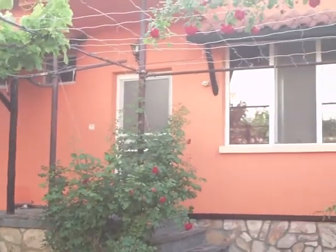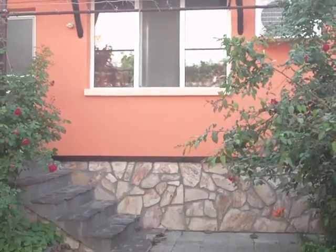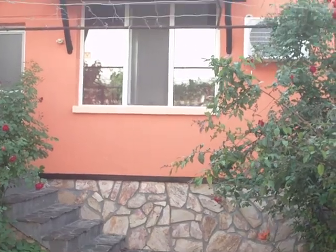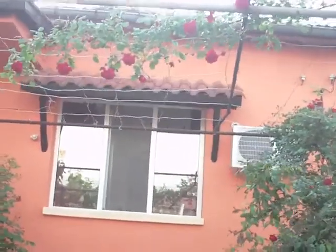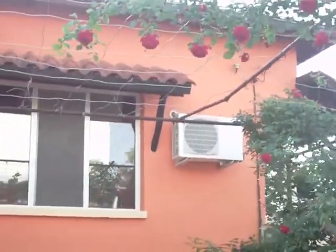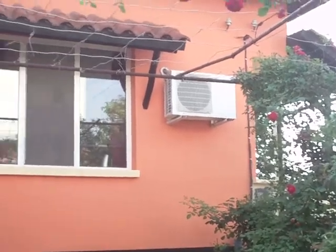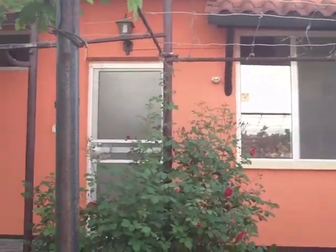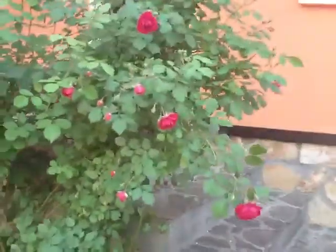So that's the colour of the main house now. You can see the windowsill is yellow. That's the main steps. It's really grown on me now. It's a lovely summer colour. And you can see the wood has been painted as well. And the posts. Let's just see the roses coming out. Lovely.